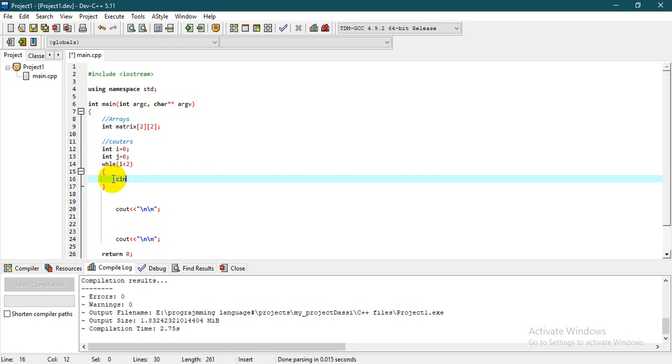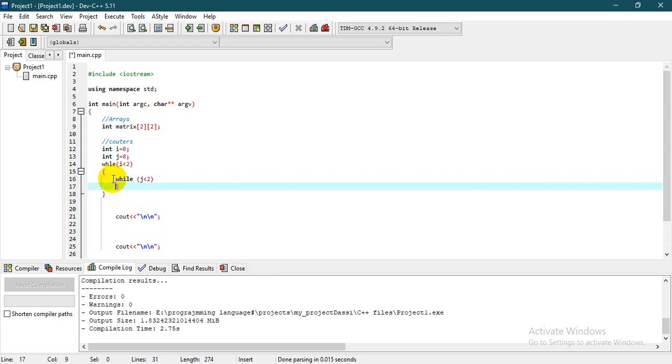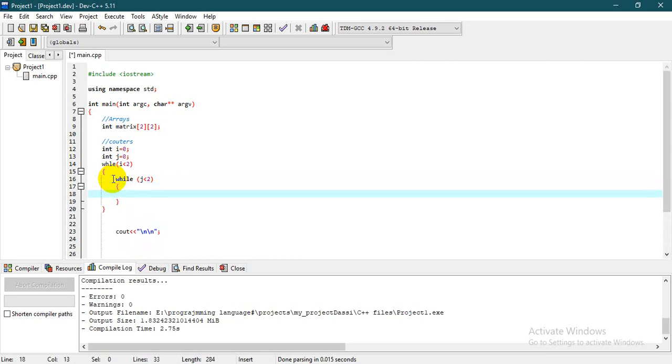Before storing it, I'll first place it into another while loop where I involve j less than 2. Then I place cin, because I want to collect the value of the matrix that you're going to give me.